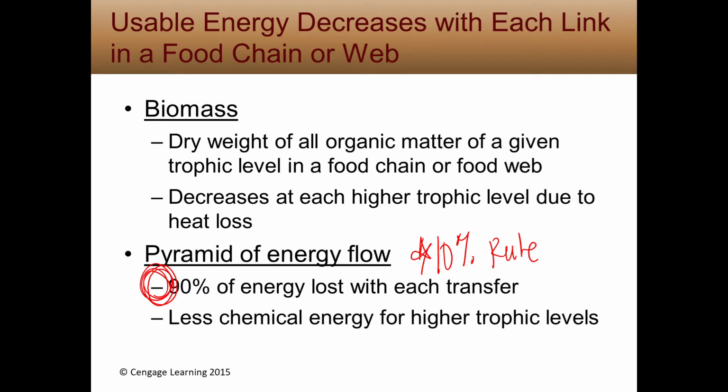Now, there are 4 reasons this occurs. Please listen closely. Number 1, the organisms don't eat the whole other organism that they're eating. If an animal is eating an animal, they're probably going to leave behind fur and bones. If an animal is eating a plant, it probably can't digest bark. It might leave thorns. It might leave roots. So number 1, organisms don't consume it all.